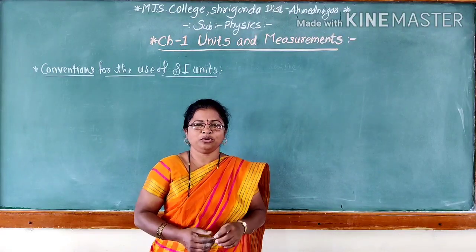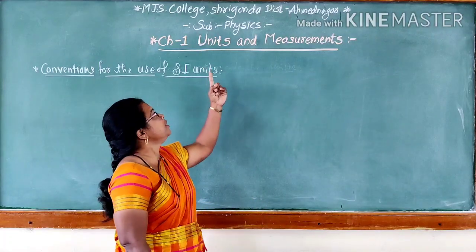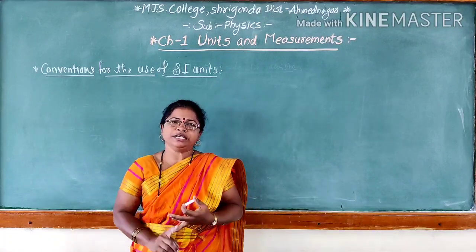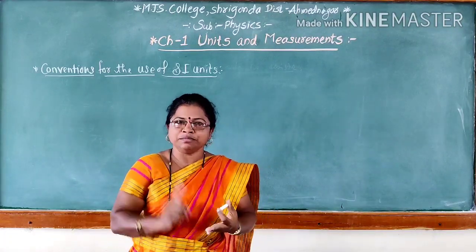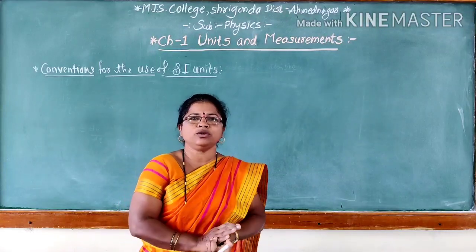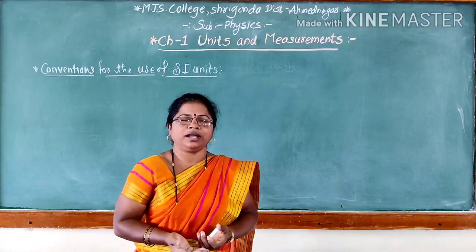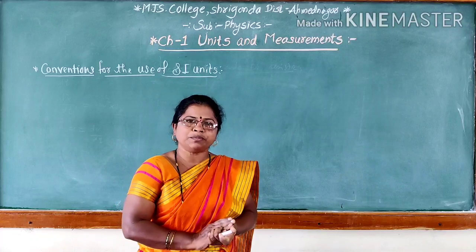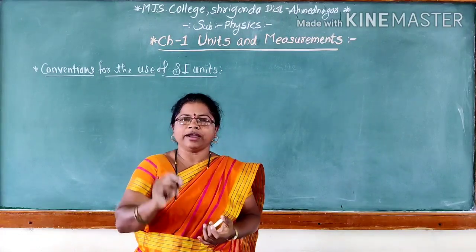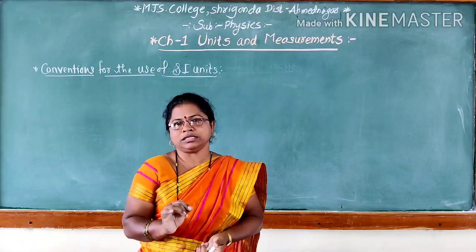Hello students, today we are going to see the next point from chapter 1, units and measurements. Yesterday we had seen what units are, how to measure physical quantities, and which units are used for their measurement. After that we had also seen what fundamental quantities and units are, and also derived quantities and units. You very well know about this.